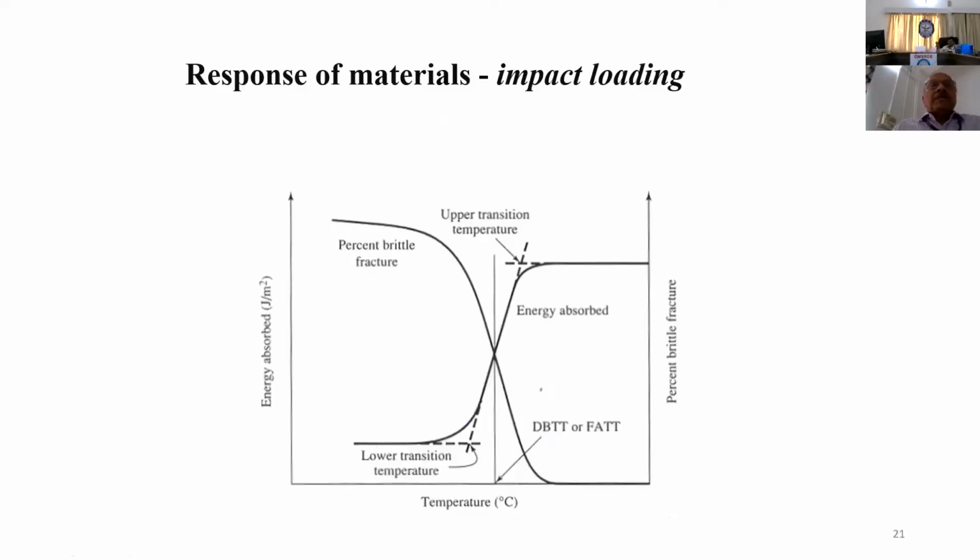Now coming to impact. Impact represents the response of a material to a very high rate of loading. And the impact behavior of a material is normally represented by the impact curve, which is nothing but a curve between energy absorbed in an impact test versus the temperature of testing. So you have basically two regions.